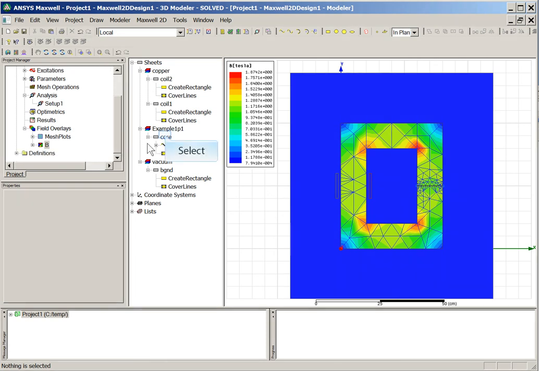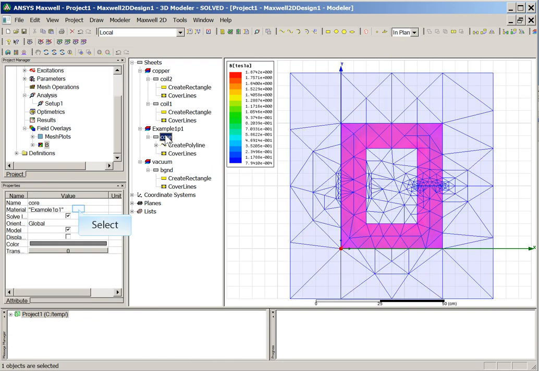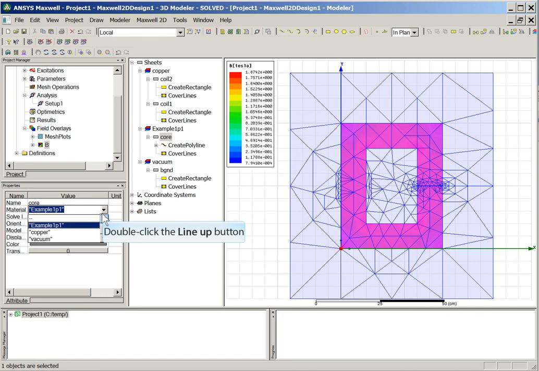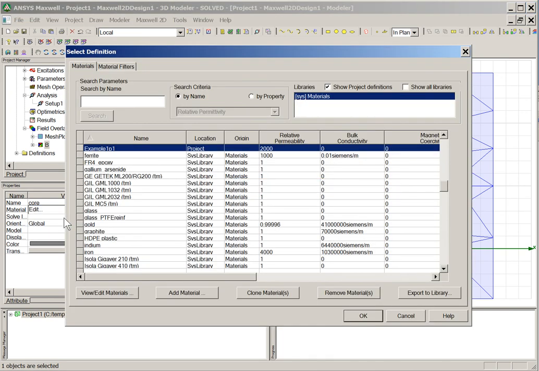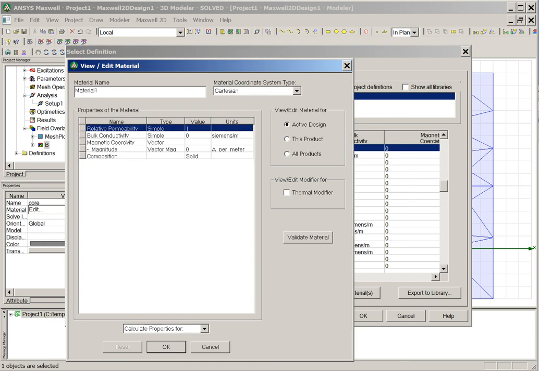Before we're done here, I want to change the core material to something that's nonlinear. So I had example 1.1, which was a linear permeability, relative permeability 2000. I'm going to add another material. This is patterned after example 1.5, in which Gross changed the linear material to a nonlinear one.